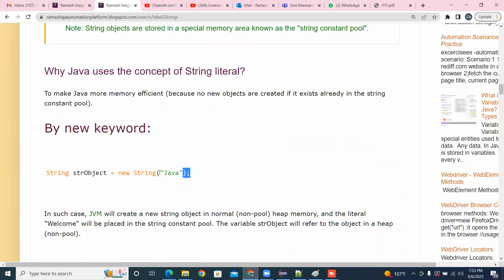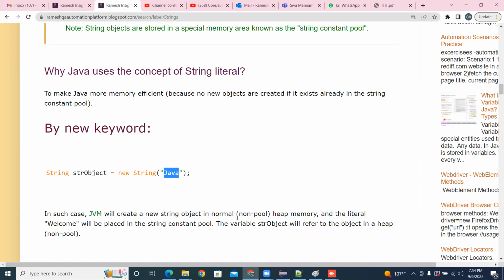How many objects will be created here? This is another interview question. Total two objects will be created here with the new keyword for the string class. One is the heap memory object. The other one is the literal in double quotation marks, which will go and be stored in the constant pool.